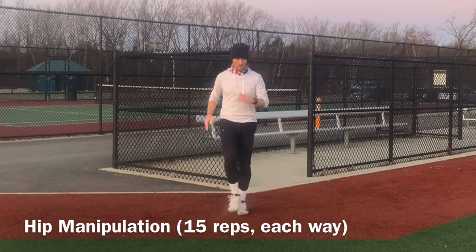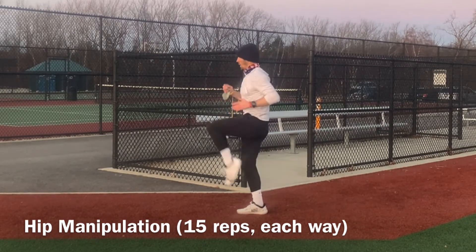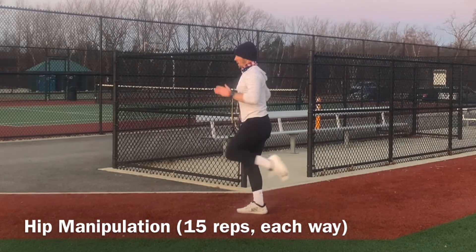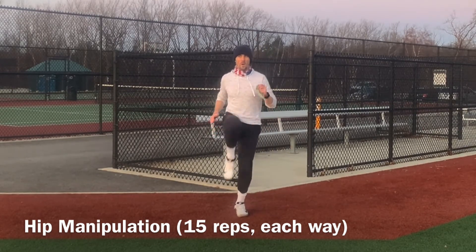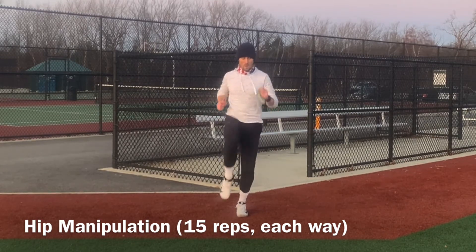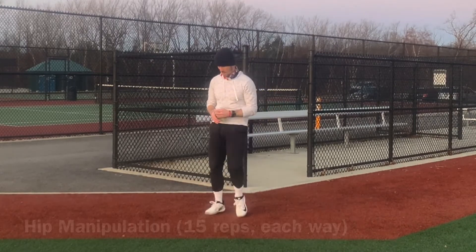We finish up the reps and move into the hip extension — touching the glutes to activate them. We're working the glutes and will eventually get into the hip extension with the loop band. We're flexing the hip, maintaining balance, keeping it as straight as possible, flexing the knee, and extending backwards to activate those glutes even more.